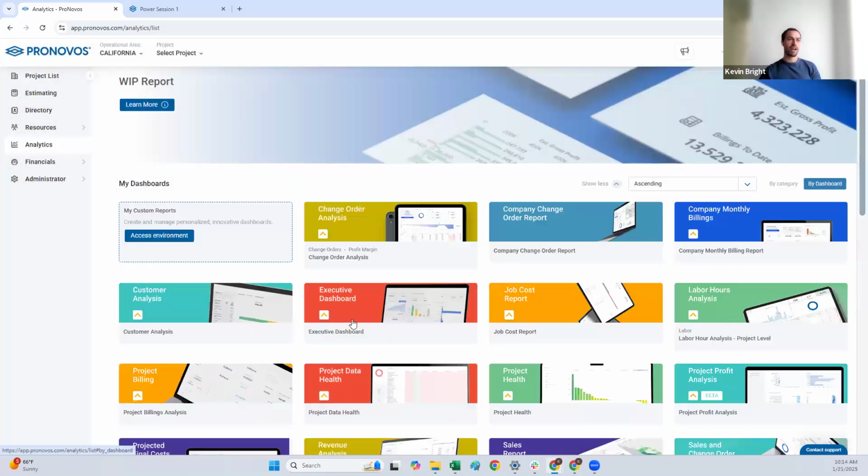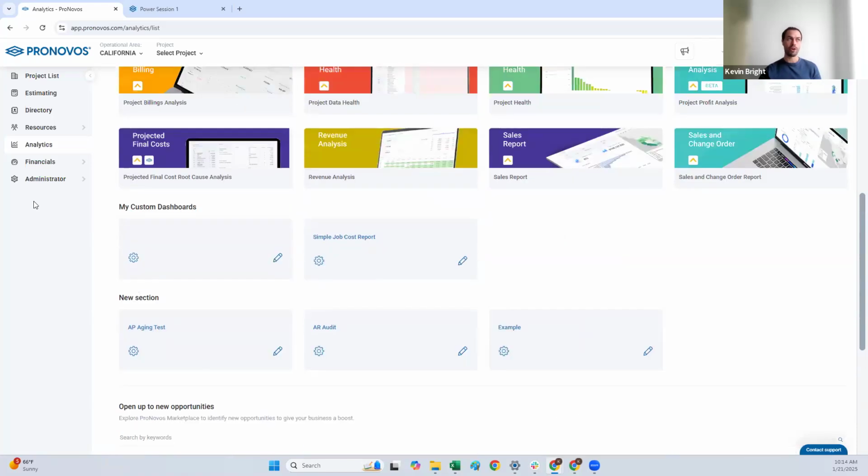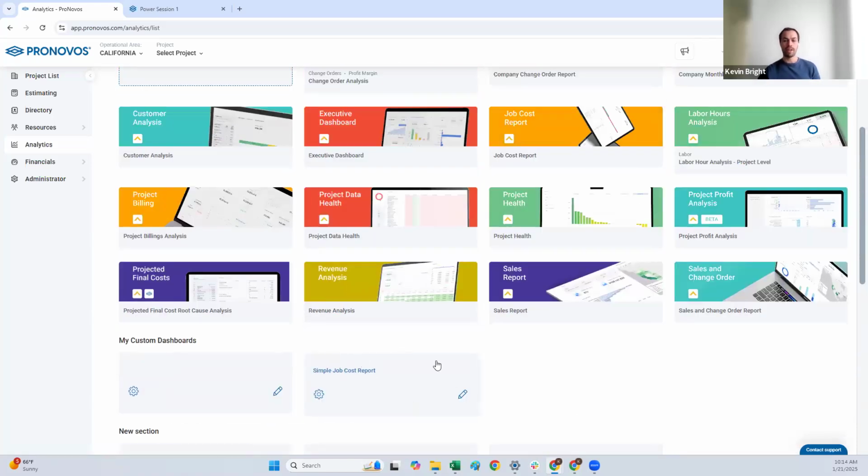And then when I do that, it will be added to the bottom here. So that's the last step: okay, I've created this dashboard, I now want to share it with my team, and I want us to start using it to get the insights out of it. You can basically add it that way. So whenever you go to analytics, you can see those custom dashboards you're creating.